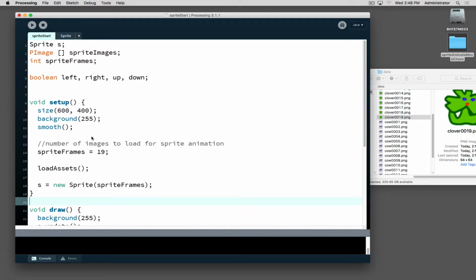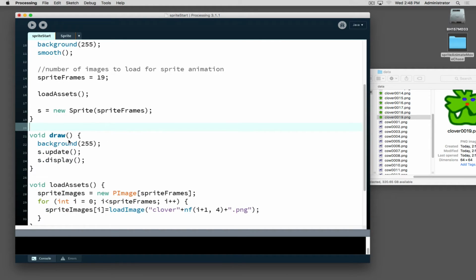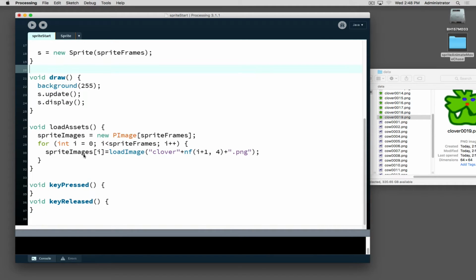Now that the sprite is animating, it's time to make it respond to input from the keyboard. If we want something to respond to input from the keyboard, we can reference things in our draw function. There's a bunch of different places that we can do it, but at the end of the day, what's nice is Processing has 2 built-in functions, one called keyPressed and one called keyReleased.